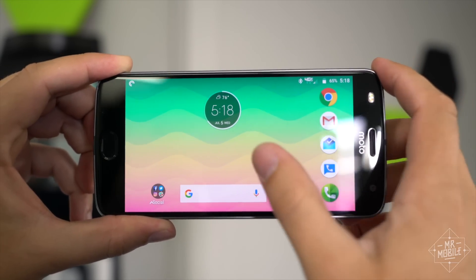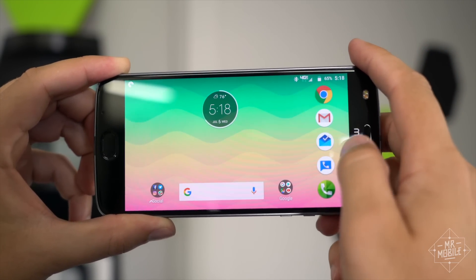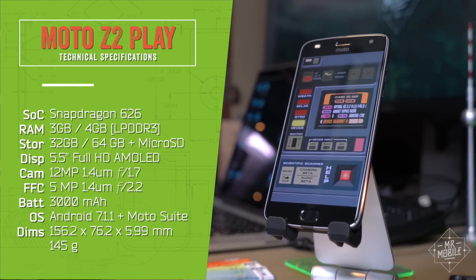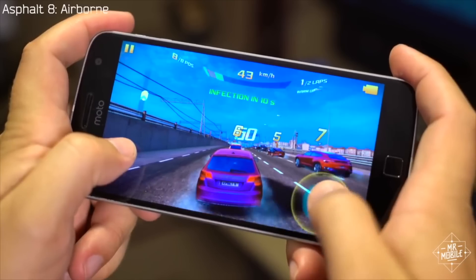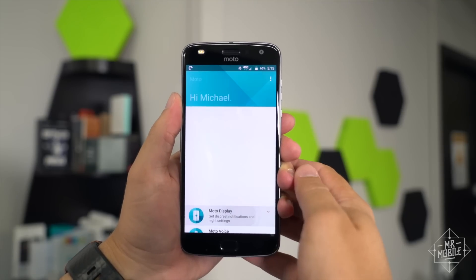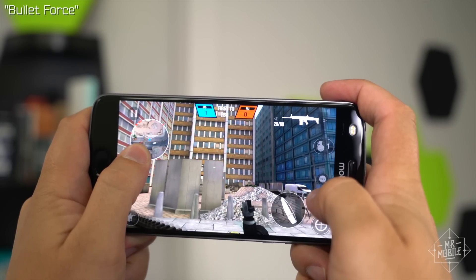Once you get used to chopping and torquing your way into the flashlight and camera, going back to a boring old button just seems dull. If the Moto features don't flip your pancake, you can turn them off, and what you get then is a nimble, near-stock Android 7.1. Lots of folks still think a processor that starts with the number six instead of eight somehow guarantees you'll be on the slow boat to sluggish city, but that wasn't true for the Z Play or the G5 Plus, and it's not true here either. Whether you're talking regular day-to-day usage or high-intensity gaming, this thing flies.